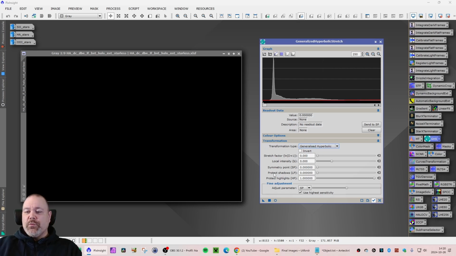Then you have two protective settings, I would say. You can protect shadows to make sure you're not clipping out anything from the darker areas. And you have protect highlights here. You can drag that in also to make sure that you are not blowing out or clipping any areas that are white.